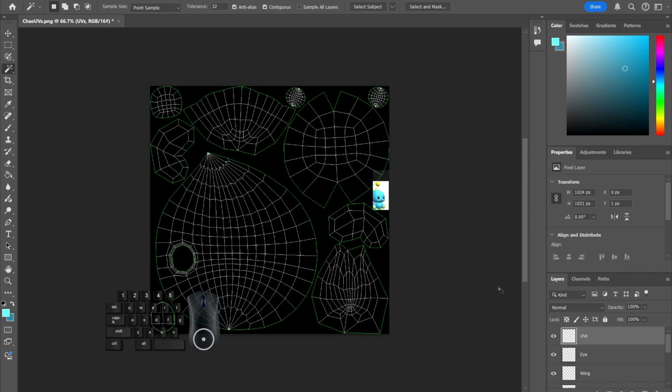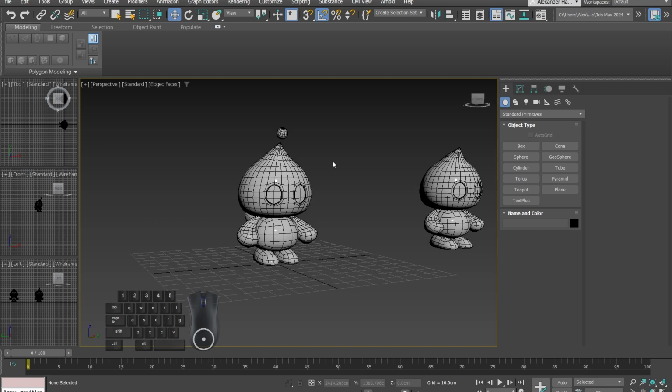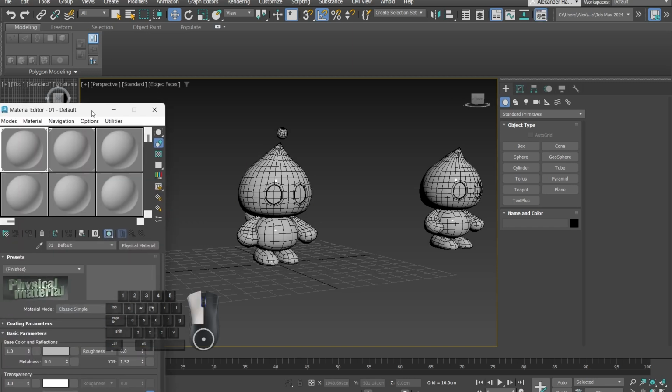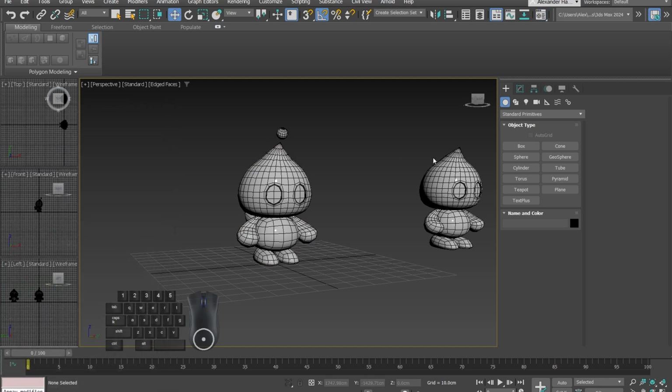So I'm going to show you a really quick way so that we can colour in all of these elements actually really quickly. So I'm going to grab a material for him and just chuck it.